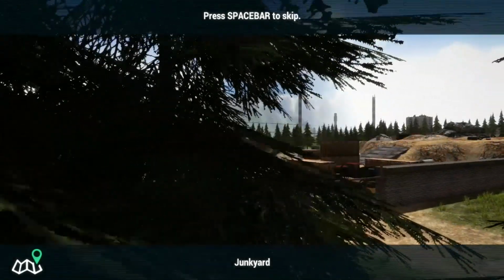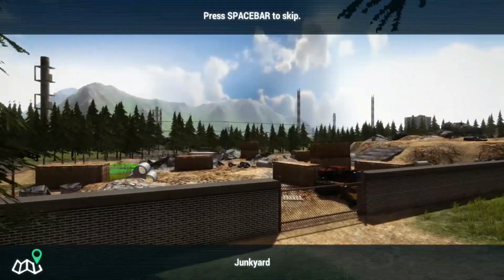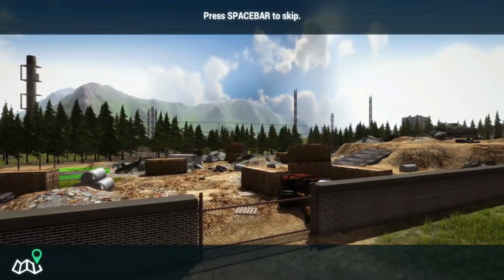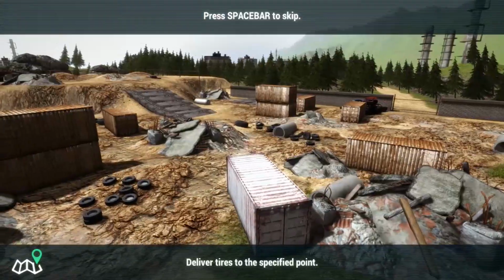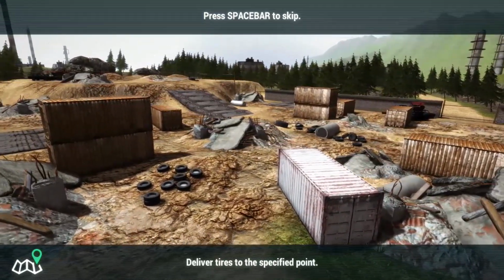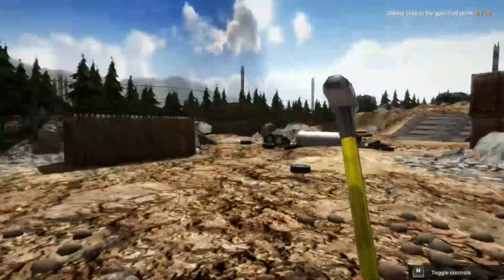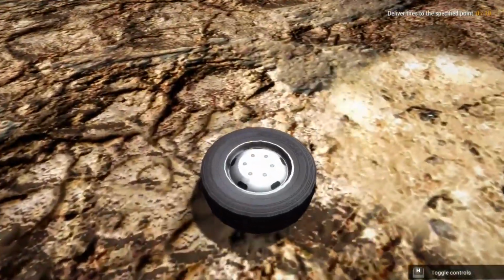But the thing is, you can tell they set you up to get that front-end loader. Because this gives you $300. You already have $5,000 from the beginning of the game. So you get the extra $300, you get the $5,300, you get the front-end loader, you get the job. It's pretty straightforward. Deliver the tires to the specific point. I'm thinking this is probably... Yeah, this looks like a... Pick up and... Okay.